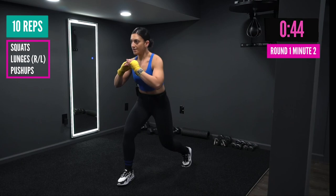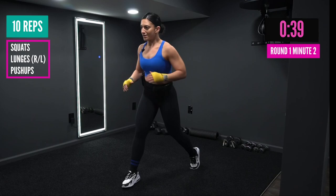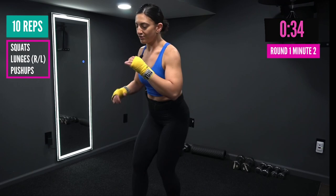1, 2, 3, 4, 5. Both knees bend, 6, come on. 7, 8, 9, 10. We're gonna work that other side. Let's go. We've got about 30 seconds to get them in. The push-ups are gonna be a struggle. We're gonna get them in. Let's go. Let's go, got 5 more.